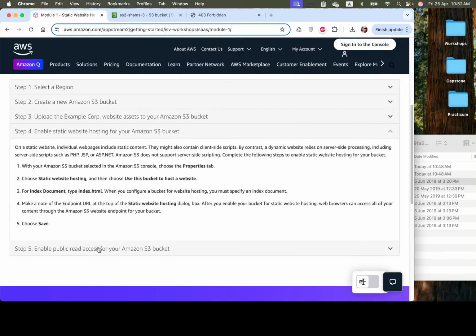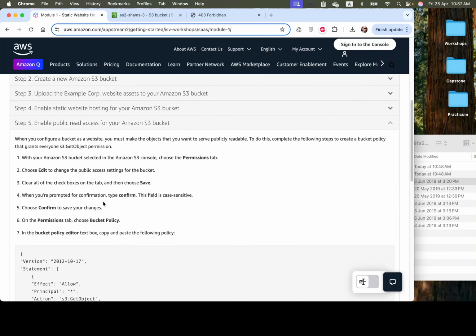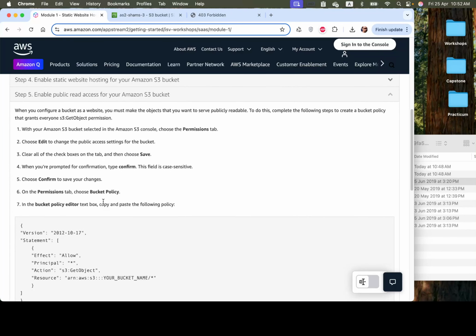So let's have a look at what step 5 is talking about. Here you configured the website, you made it public, but you need to set permissions in order for it to be publicly accessible. So stay with the Amazon S3 bucket selected.